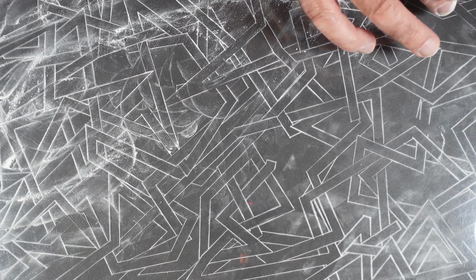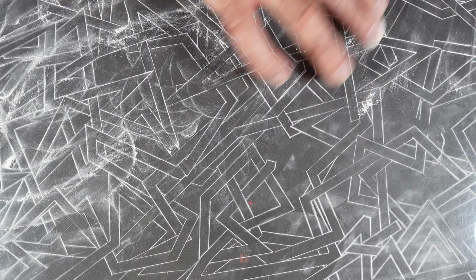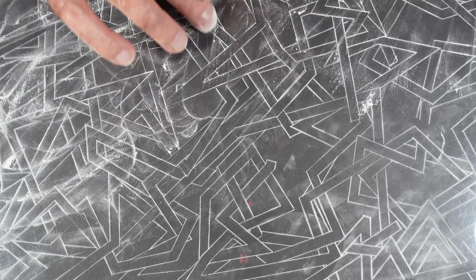There's a line that I've missed off, which I wouldn't really have picked up on unless I was putting this chalk onto it. Sometimes with a smaller plate you can get away with it, but on a larger plate like this one, there's another line there I can see that's missing, another bar. So just give it a tap. And that's what's there. So a couple of things missing which I'll need to rectify, and then I'm going to start drawing into it, shading, and I'll come back when I've decided exactly what I'm doing, and we'll take it from there.